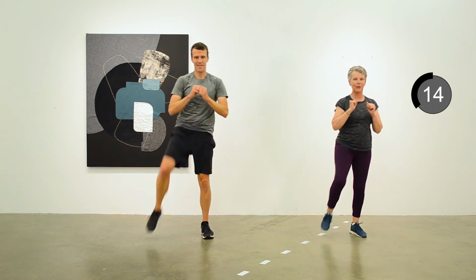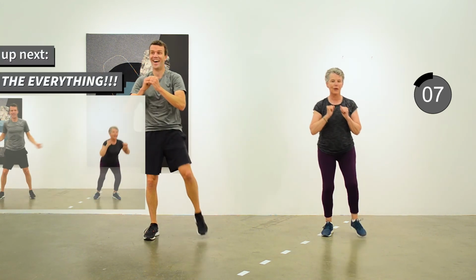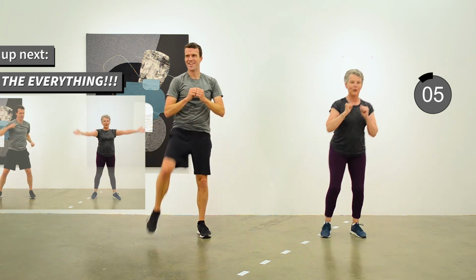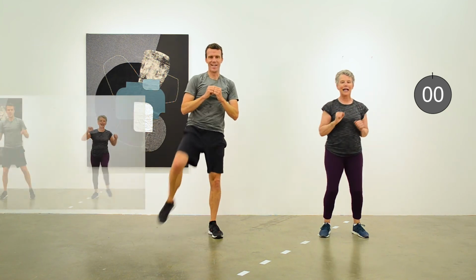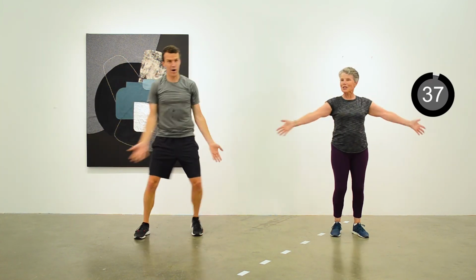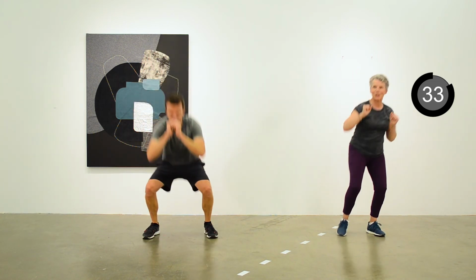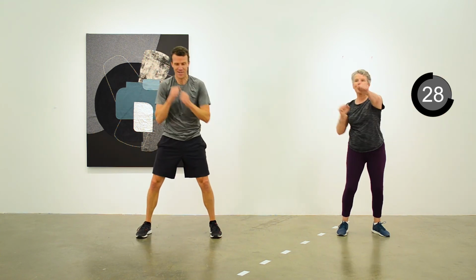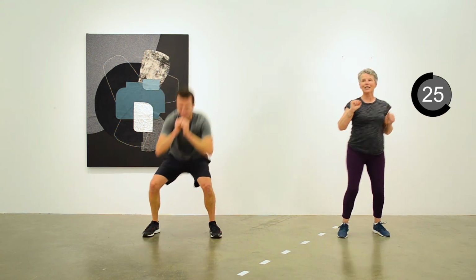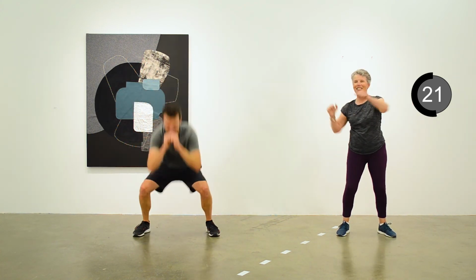2 arm circles, a punch on each side, and a squat, kick, a squat, kick. And then we repeat it all for 40 seconds. All right, and we're on to the everything. This is the last move. 2 arm circles, punch on each side, squat, kick, and do it again. Arm circle, punch, punch, squat, kick, squat, kick. Off you go. Keep it going for 20 more seconds.